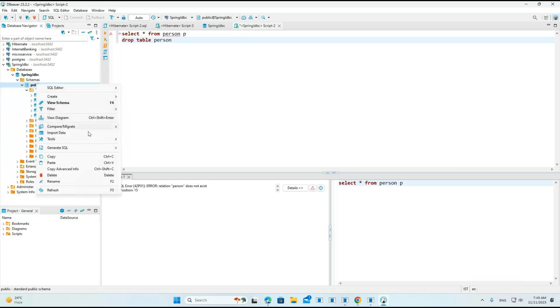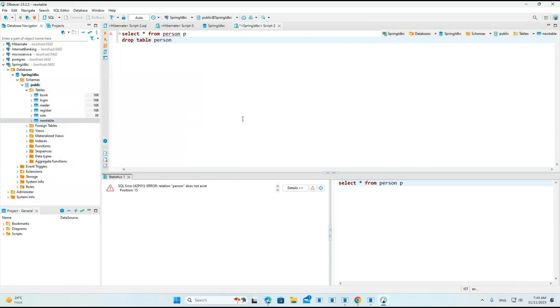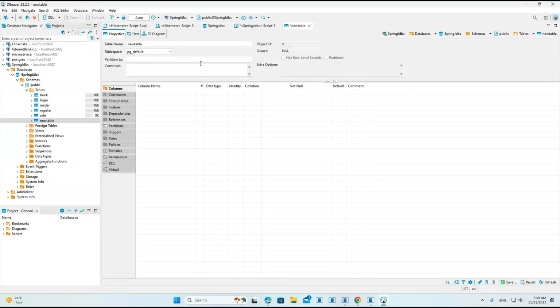Now here we have create a table. It asks for the table name. What is the table name? Person. And here the columns. So what columns can we provide here?